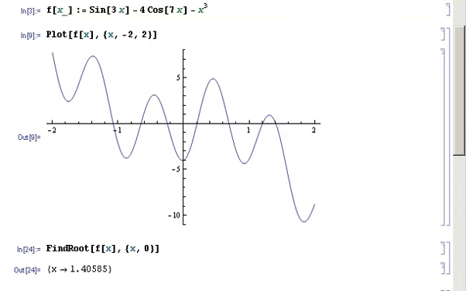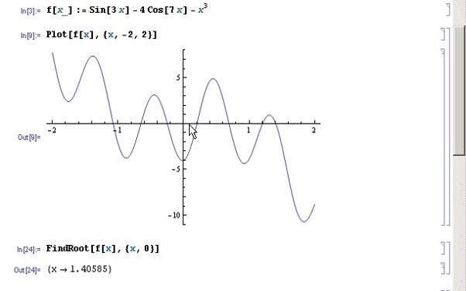I have been struggling in Mathematica to do the following type of problem. Imagine you have a complicated function, and you want to find the roots of that function. So right now it's a numeric function, or sorry, an analytical function. One could imagine having an interpolation function or something that you really want to find where the roots are.